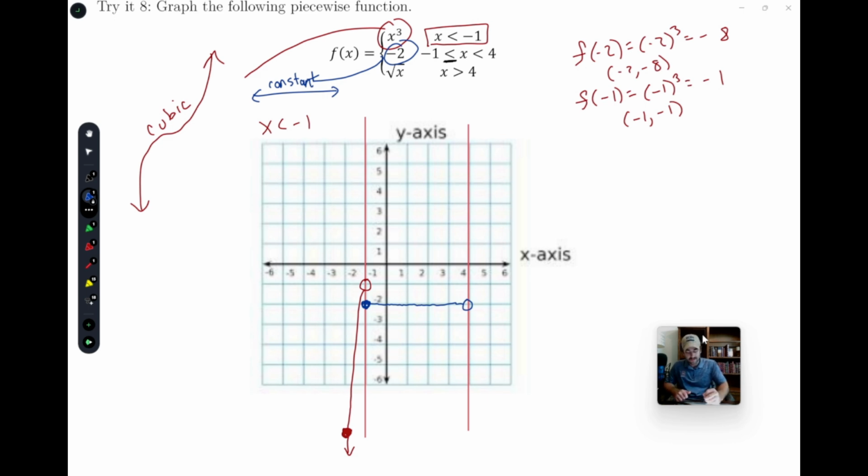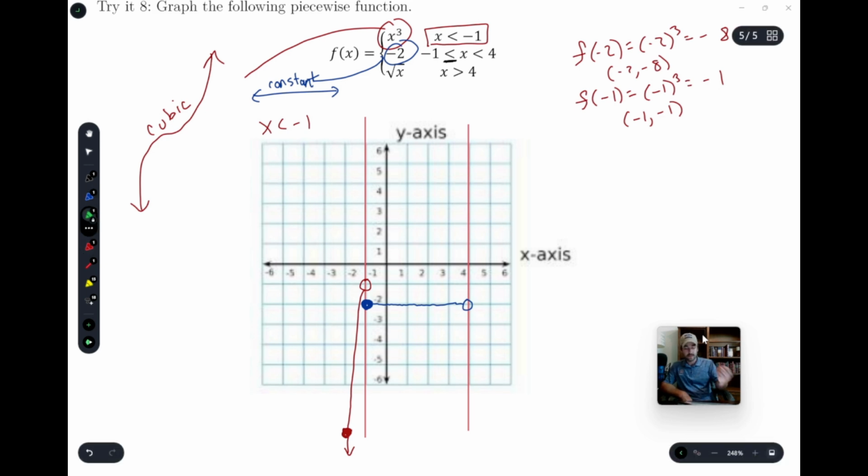Notice I put an inclusive dot there. That's because I added the less than or equal to sign. If I wouldn't have put that less than or equal to sign, it wouldn't have been a dot, it would have been an open circle there. But because I wanted this function to be continuous at every x value, I thought that might be a good idea. We'll see at 4 where we don't have a point at 4, because I'm not going to put an underline on 4, and we'll see what happens when we graph the square root function.